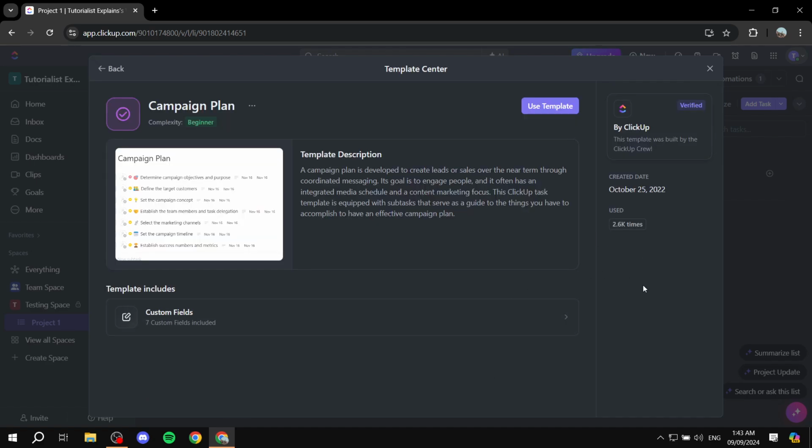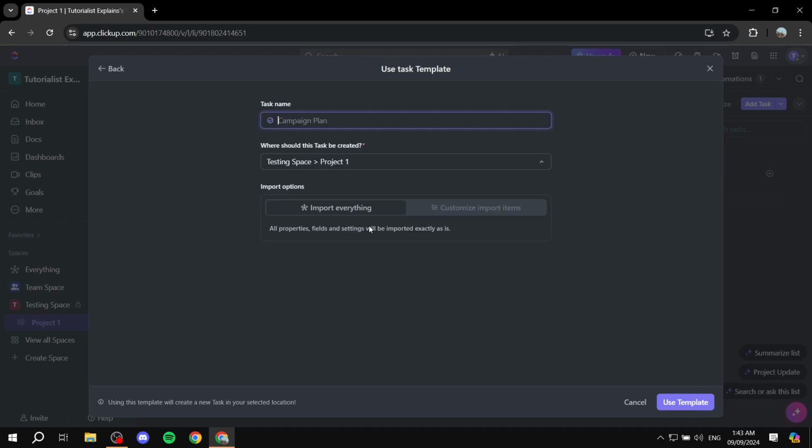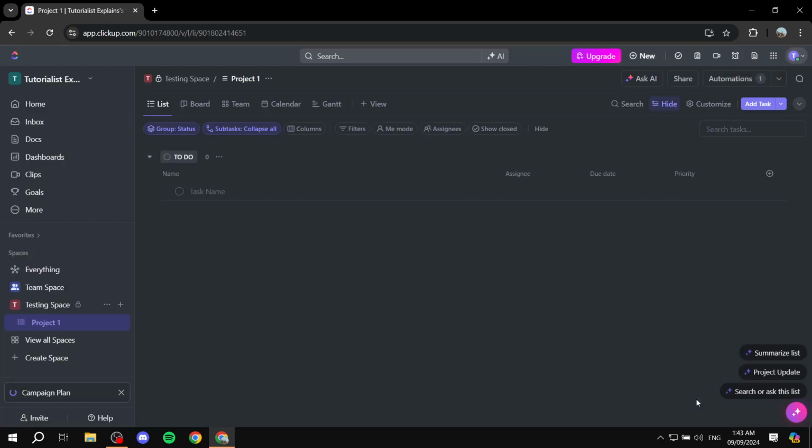I will show you exactly how to do this using this template right here, and I will show you step by step how to do it. It's actually very simple and easy to do. It's one of the basic things that we can actually do within ClickUp. I'll show you two different ways on how to do it. One is for individual tasks, and then we can also do it in bulk if you have plenty of tasks that you want to do the same thing for. So let's just go ahead and get started.